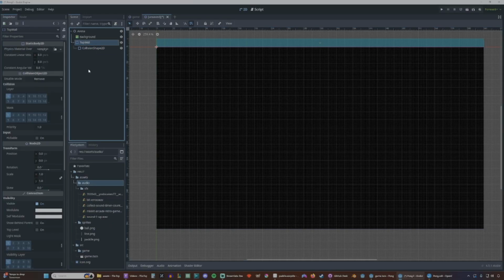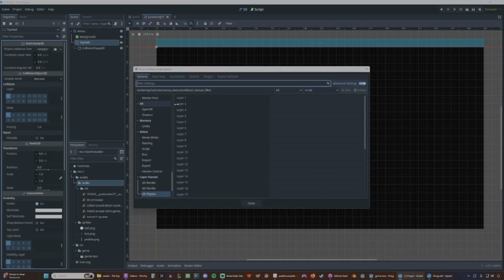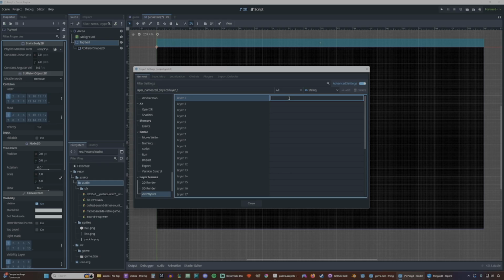On the top wall here, let's go ahead and set up the collision layer and collision masks. So for the collision layer, let's click these three dots here and go to edit layer names. And for the first layer, we're going to name this world. So this is going to be the background world layer.